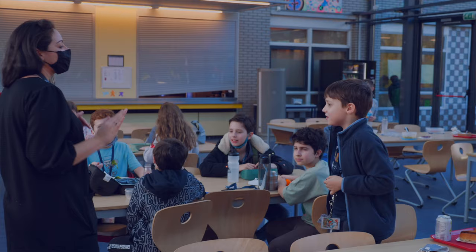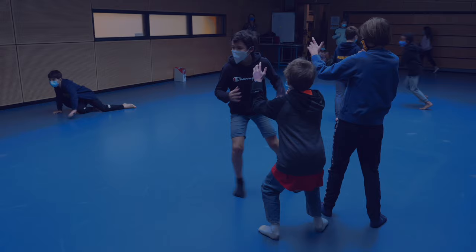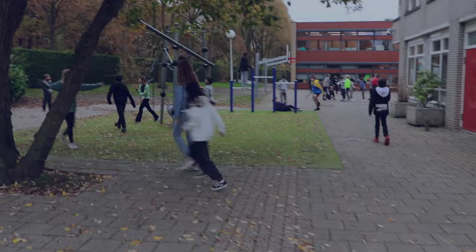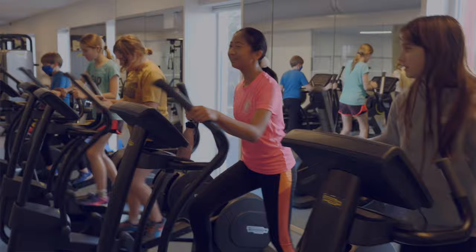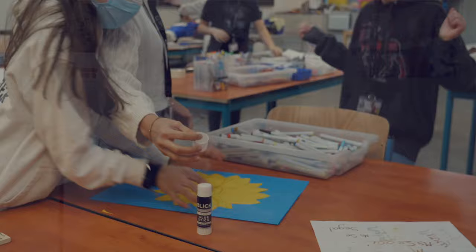We also want to make sure — okay, you didn't have your homework, but we know something's going on, so let's talk about it, or let's find a way that we can meet you in the middle. Students have an opportunity to feel like they have a home away from home. They're excited to be at school. This is like the most gentle place to land. I love doing the intakes where I get to meet the new families and really help them understand that's what we're about. We want you to feel safe and comfortable, because we all know that when you feel that way, then you can actually learn more. And life is just better that way.